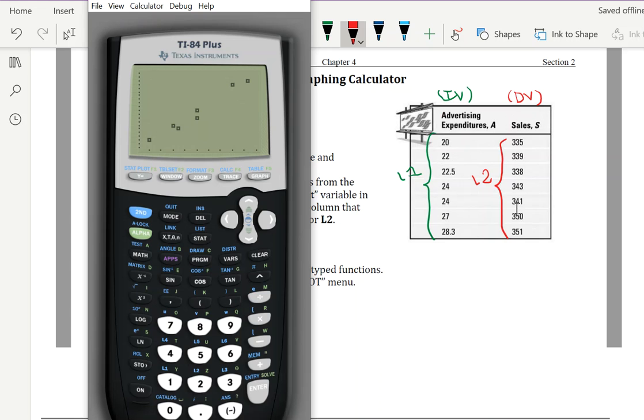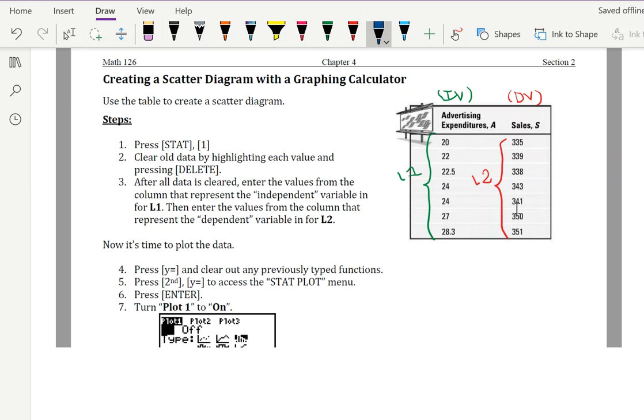When it comes down to it and you're being asked to provide a sketch of a scatter diagram, you're going to do your best to just draw out what your graphing calculator is displaying for you. So I'll do the best I can here. I'm going to draw quadrant 1. And keep in mind that the X values represent all the different advertising amounts.